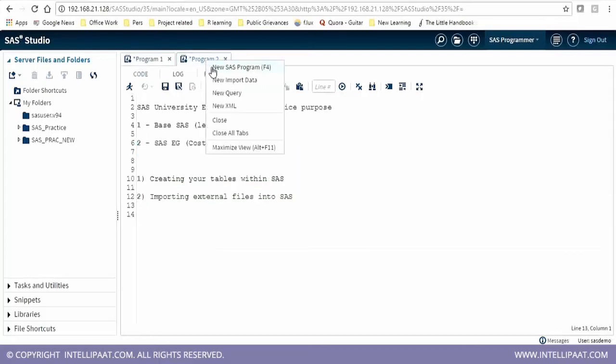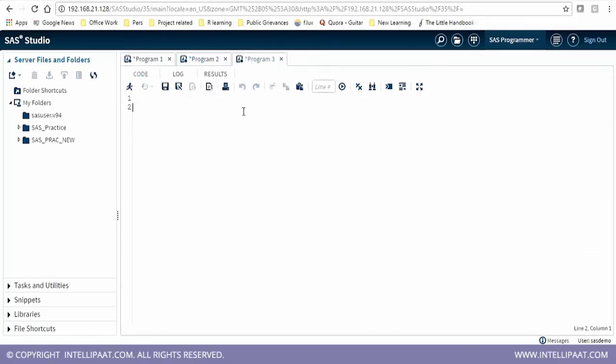And let me open a new code window for you, so that we can get started and understand how a typical, very basic example of code looks like. Okay. So let me write some lines of code for you.